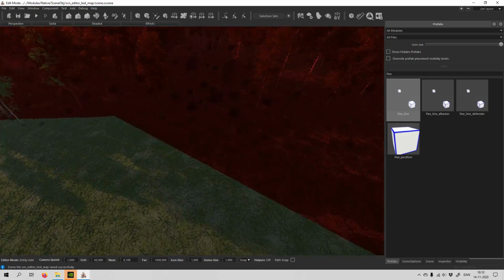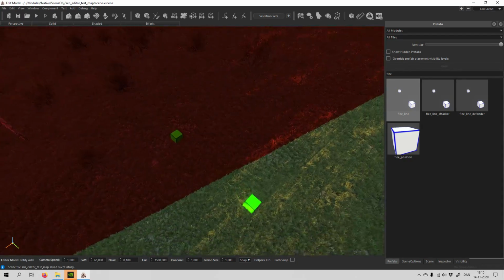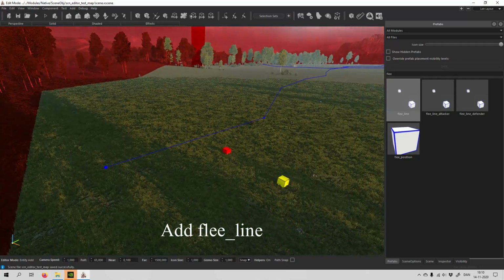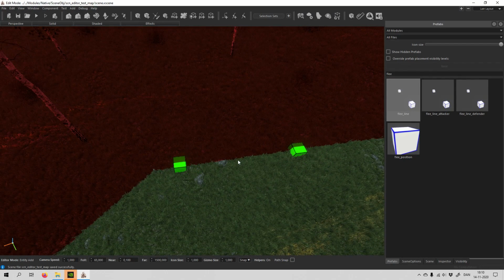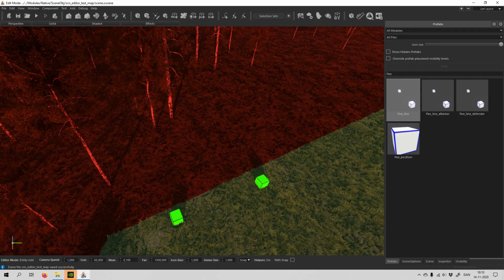Alright, so we just remember to hit H again so you can see it. Let's try and add this one. It's important that it is within the playable area and not outside. So let's place them right here, and it's on purpose that one of these boxes is close to a corner. You will see why that's relevant in a moment. So right now I will just place a few more of these.